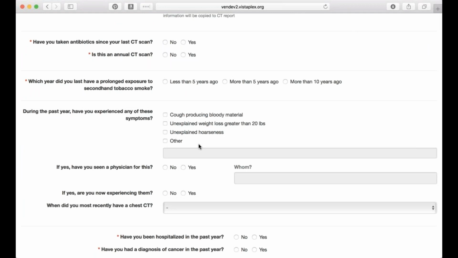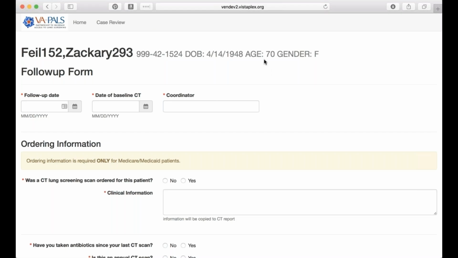Now, the follow-up form has not changed very much at all from LCAP's forms. This is one that I expect that we will be making changes to down the road. But for now, this is what we have. Is it clear then what this is for? Okay. Well, if nobody has any questions, we'll just go through and see.